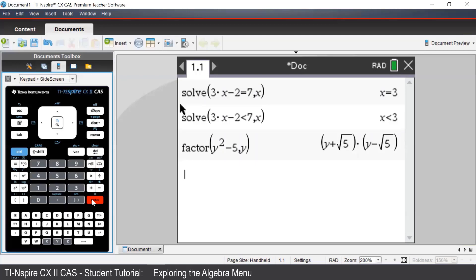If we do not put a comma y, sometimes the command will not work. For example, if we were to highlight our earlier work and press enter to bring it down to a new line, if we had not put in that comma y, we'd see that the command doesn't work.